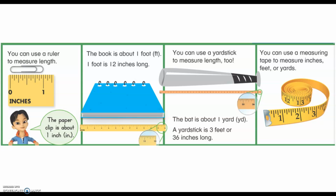You can use a ruler to measure length. This paper clip is about 1 inch. So if you take a look at the ruler, they started at the 0. They put the end of the paper clip at the 0. And then the paper clip goes to the 1 inch. This book is about 1 foot.